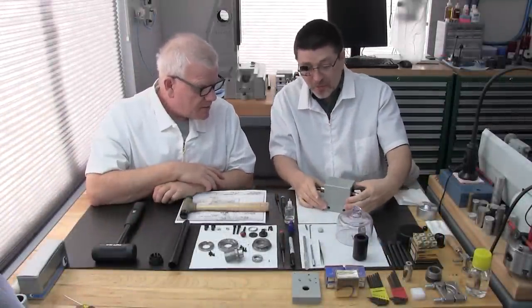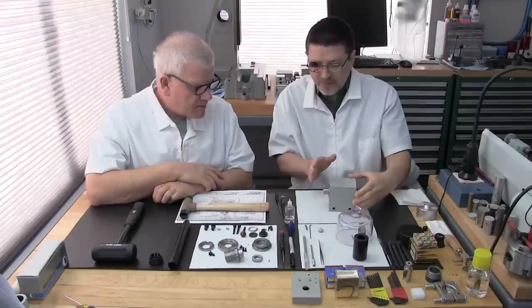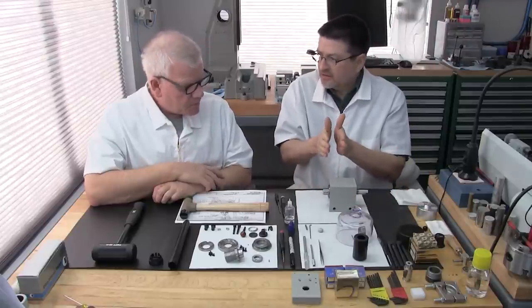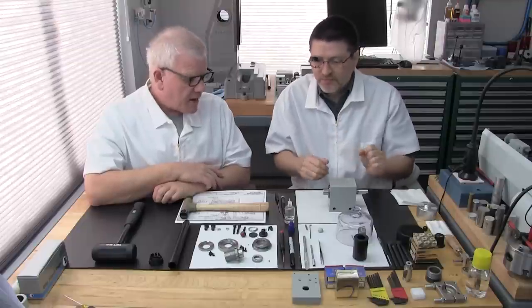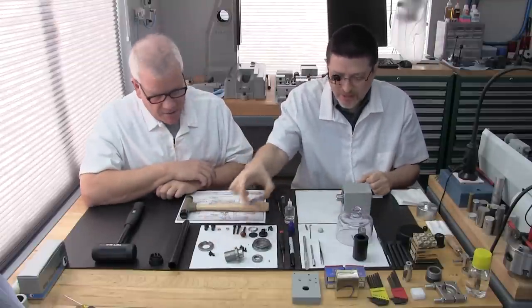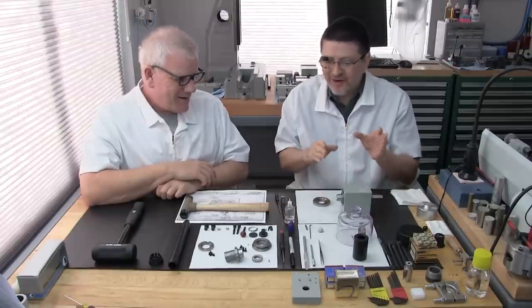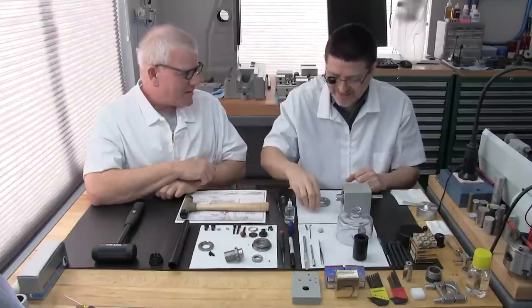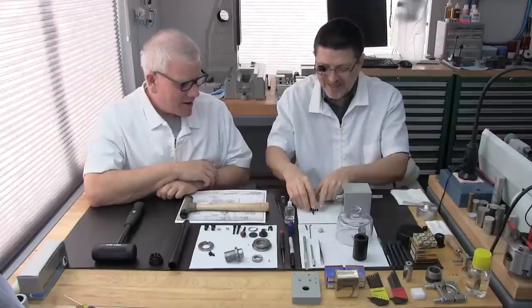So what we're going to do next is install the front bearing cap, so we can at least lock in the two angular contact bearings. And we're going to start our spinning test each time. Every time we add a new part, we'll try it again, and then we're going to come to the back and do some more.